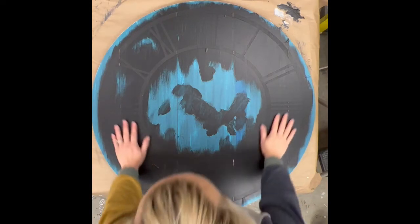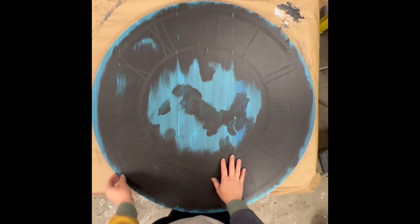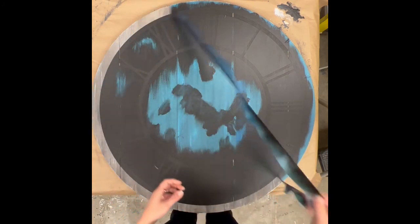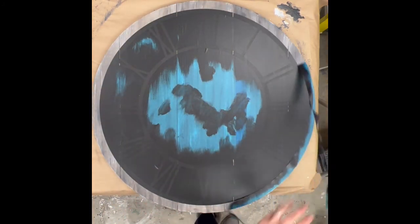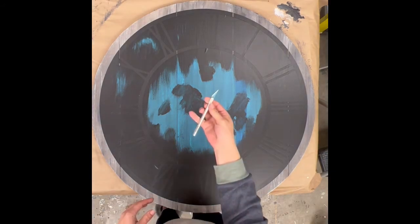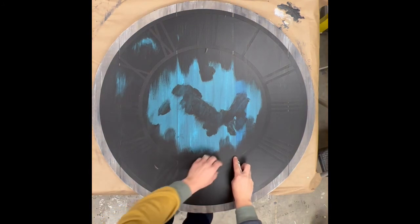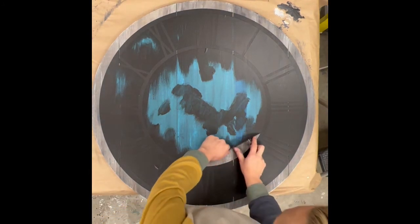So our clock has dried, so we're ready to peel it off. Basically you're just going to start at an edge and peel off the stencil. I have a little crafting knife I like to use. You could just use a regular X-Acto knife, whatever you have on hand.